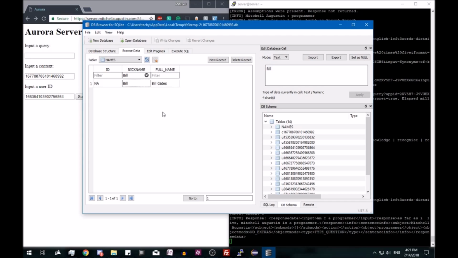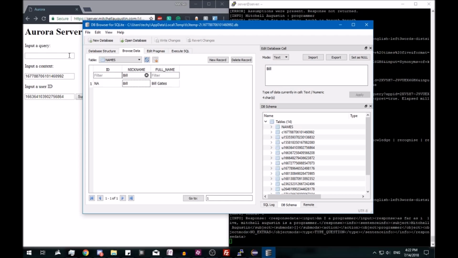If I said Bill Gates is an amazing programmer before Aurora knew anything about Bill Gates' existence, she would read that Bill Gates is a name and save it with this exact value. And that's actually precisely what happened here, because I use similar queries to that all the time to test it out. So she can just save names dynamically like that, and then whenever a query is said with just the first name, since people don't usually use full names in conversation like that, it just translates it to the full name.